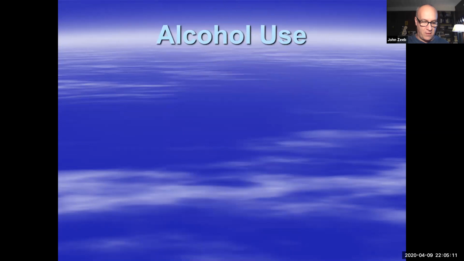Okay, so let's look at alcohol use, at the prevalence or how common it is. Obviously, it's extremely common in a country like ours. Some study interviewed college presidents and asked them, what is the number one problem on campus? Gee, what do you think that is? The number one problem was drinking, especially binge drinking, which is very popular among the college crowd.